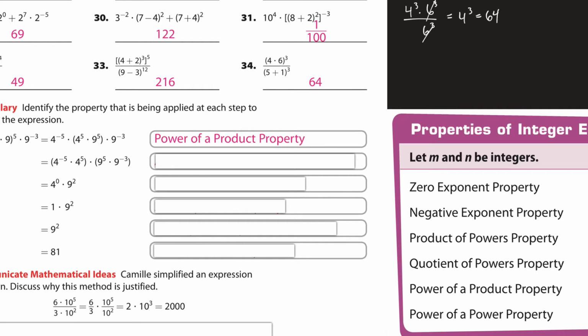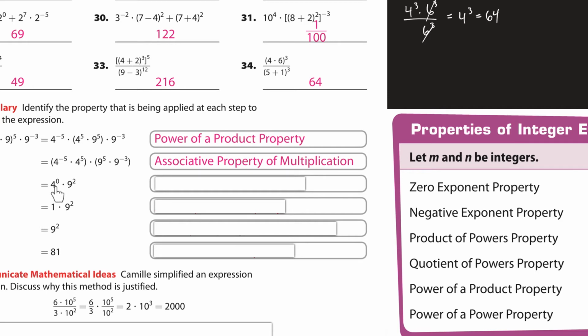Next, what happened? Look at that. This looks like an associative property type thing, where the only thing they really did is change the grouping symbols. So let's see what they had to say there. The associative property. I was right about that. That's not necessarily in this list, but the associative property allows you to move your grouping symbols around as long as you're multiplying.